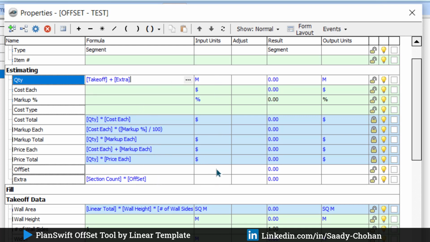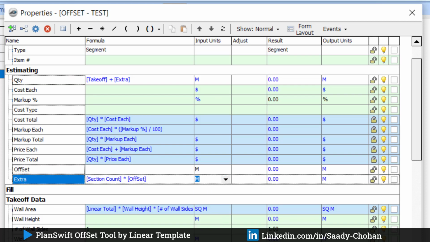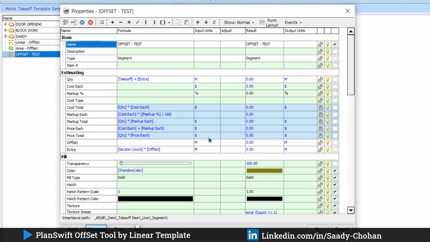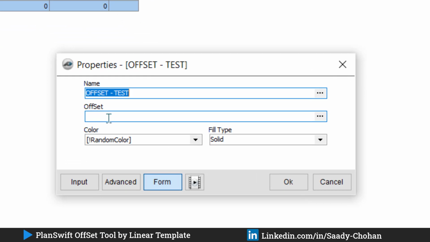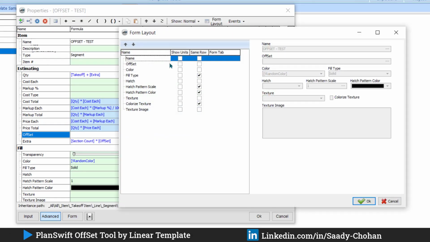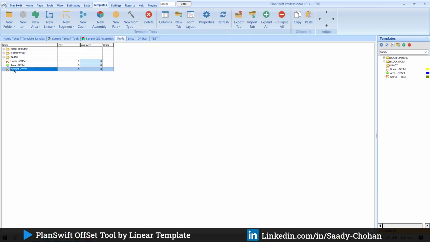Now units are fine. If you want, you can define them one time, or even later. So let's define it now. If we click here, OK, it's created, but we need to do one important setting. Right click, properties, advanced, we have to click here, offset, check. Now next time the software will ask us offset, how many meters additional you want. Plus I'll suggest one more thing: advanced, form layout, and you can click here, show unit. You can see the software will next time ask you units as well. Okay, press OK. Fine, this formula is created.